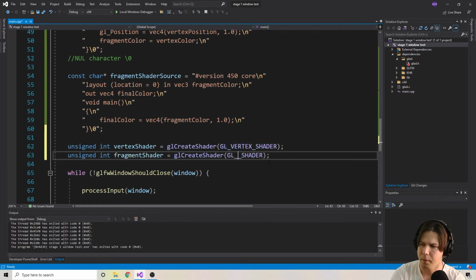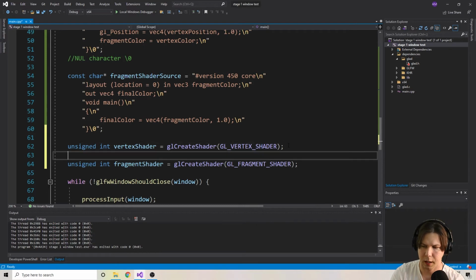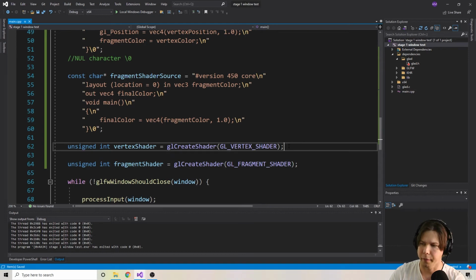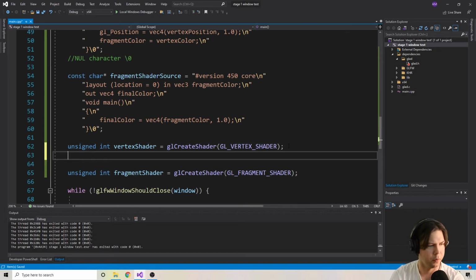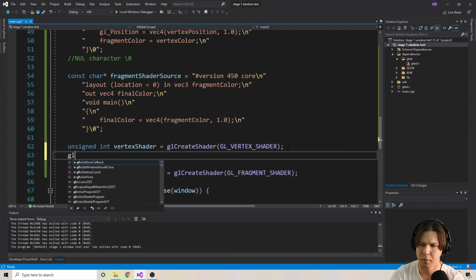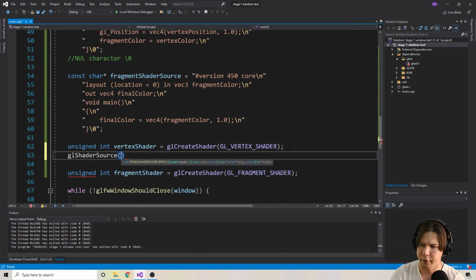GL_FRAGMENT_SHADER. Okay, and now we'll need to pass in the source code. So we call glShaderSource. What do we need?